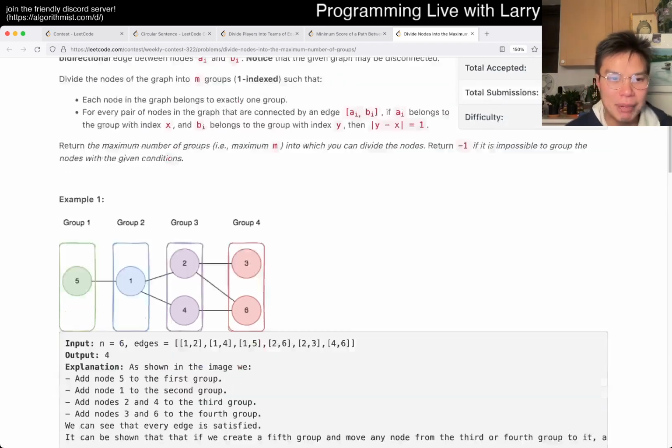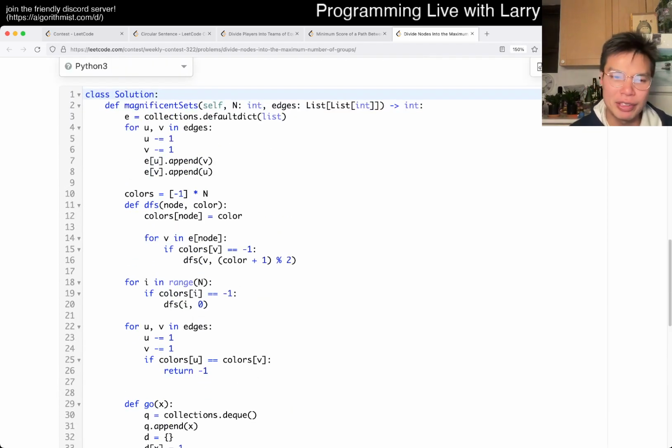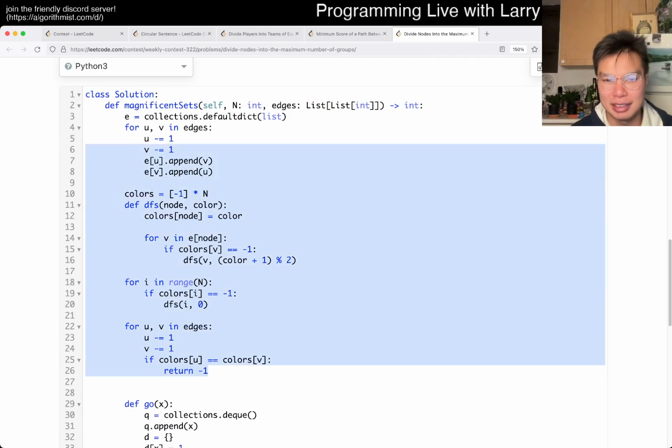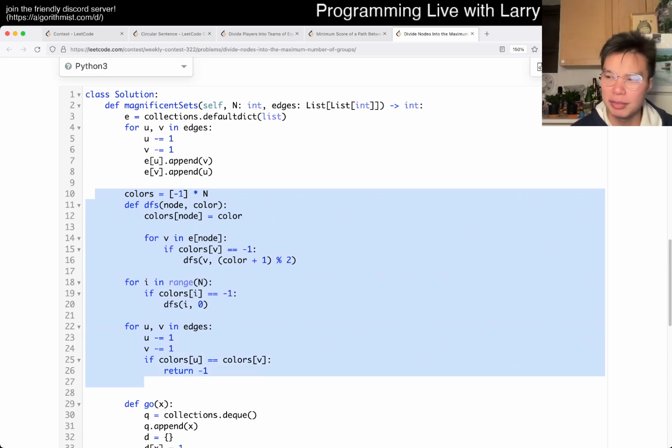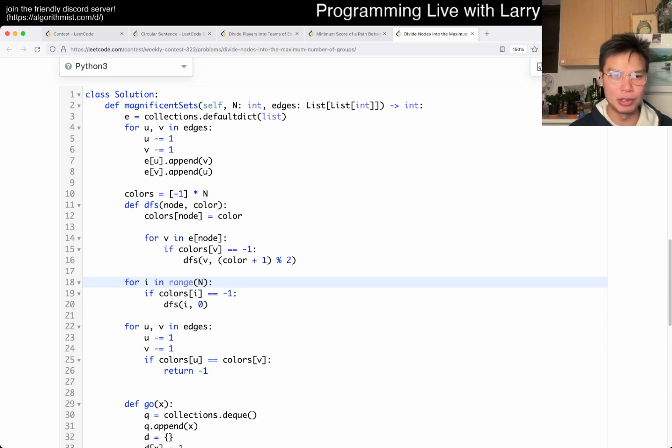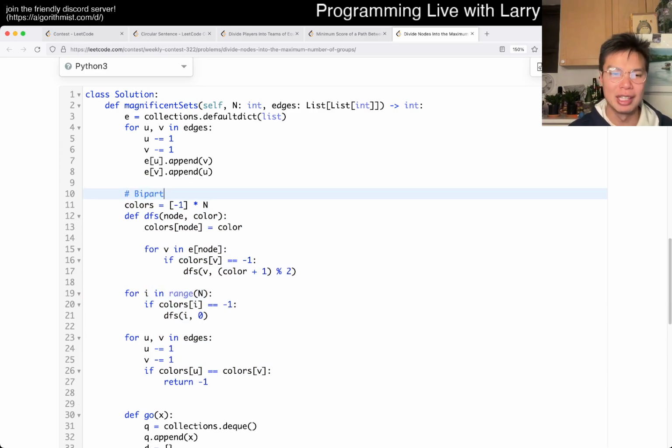So I did this check, and it can be done in linear time. This is just very basic coloring stuff, so I'm not going to go over it in this particular problem, but I probably have other videos for it. If this part interests you, then take a look at that.